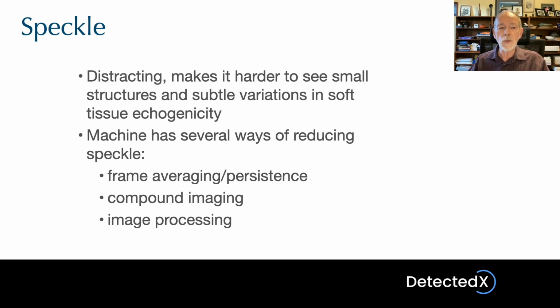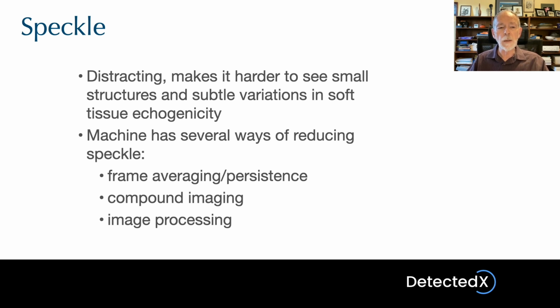Another technology which very substantially reduces speckle is compound imaging. I'll speak more in detail about that later on. The idea is that multiple images are acquired looking at the tissue from different directions, and when these are averaged together to give a single compound image, the speckle is very much reduced. Again, this can only be used when we're not looking at rapidly moving tissues.